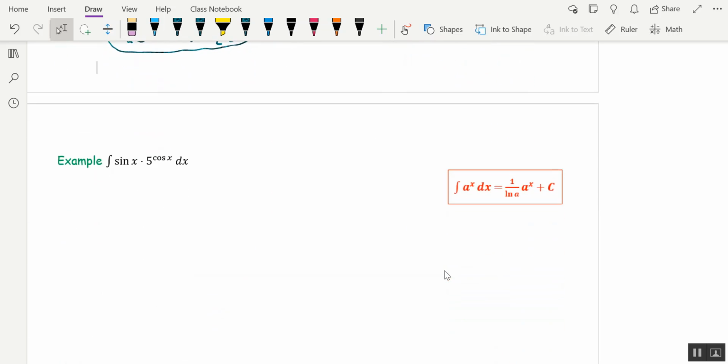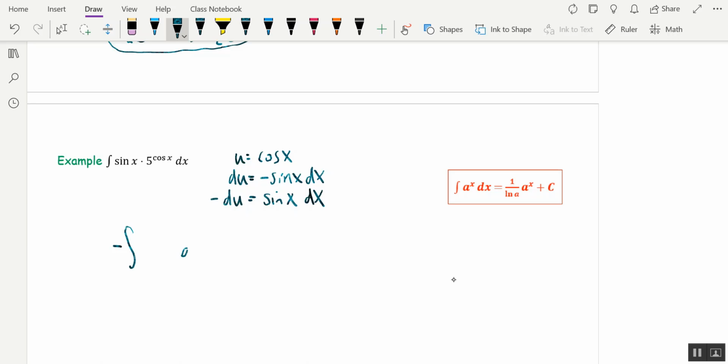For this next one, we're going to use the formula you see on the right there in red. So we're going to start with the u substitution. u is cos x, du is negative sine x dx. But I have positive sine x dx, so I'm going to multiply both sides of du by -1. Now I'm ready to do my replacement. I'm going to bring my constant out front, that's the negative sign. My du goes here, and then what's left is a 5 to the u. And now we're ready to use the formula in the red box. We don't use that a whole lot, but sometimes you need it.